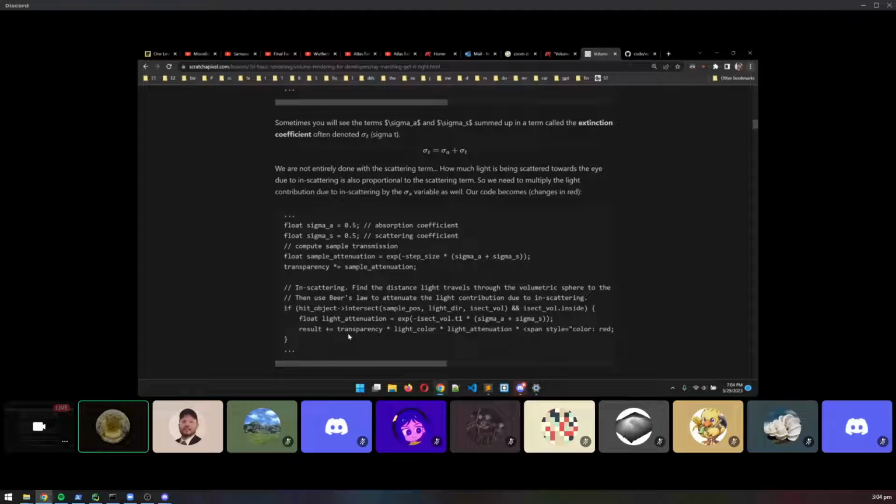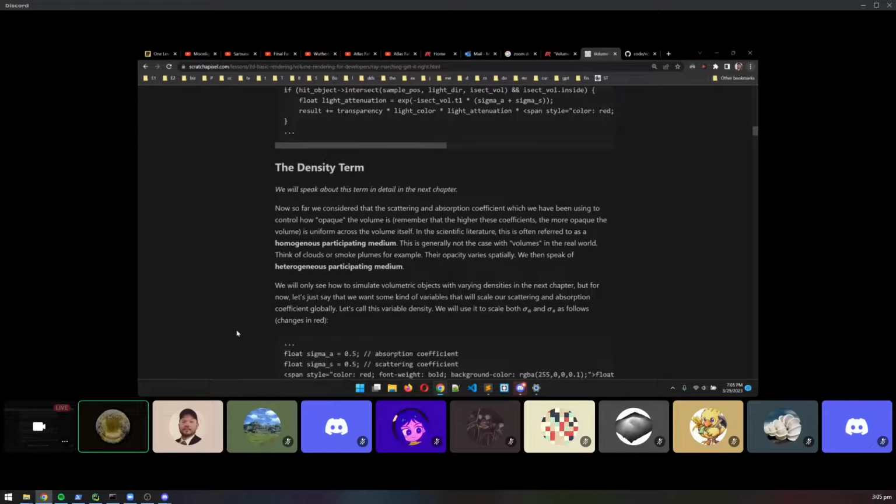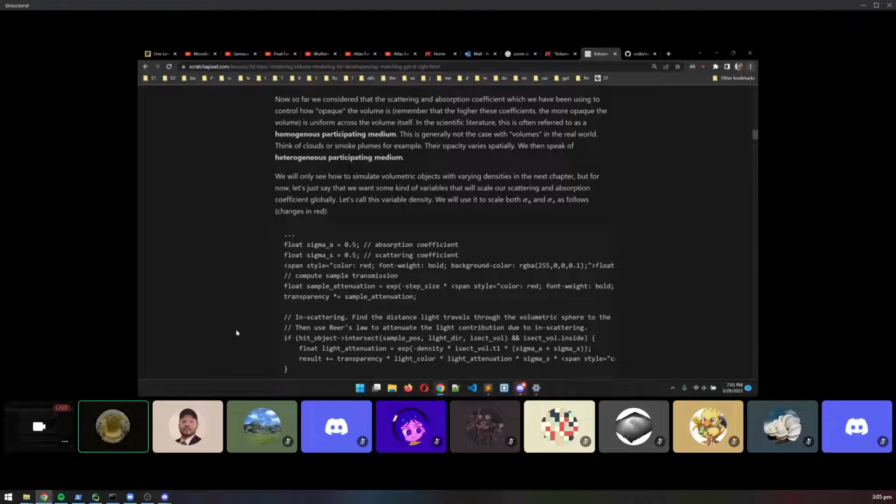We only see how to simulate volumetric objects with varying densities in the next chapter. But for now, let's say we want some kind of variable that will scale our scattering and absorption coefficients globally. Let's call this variable density.